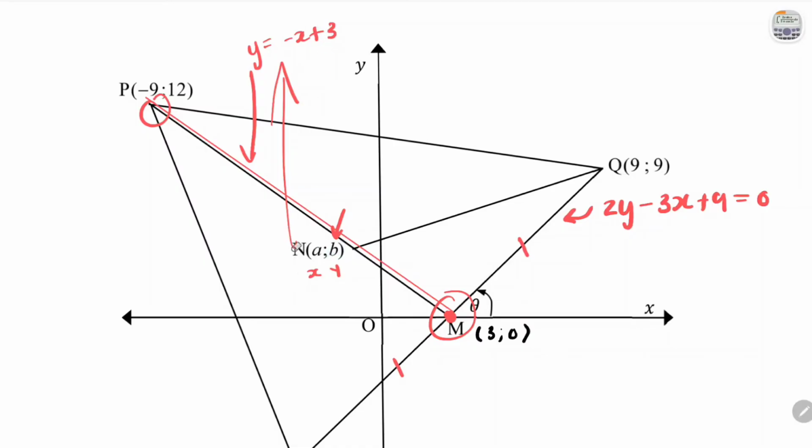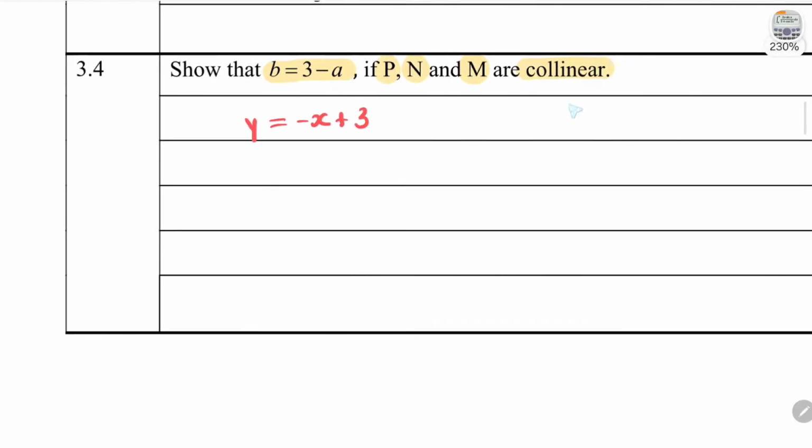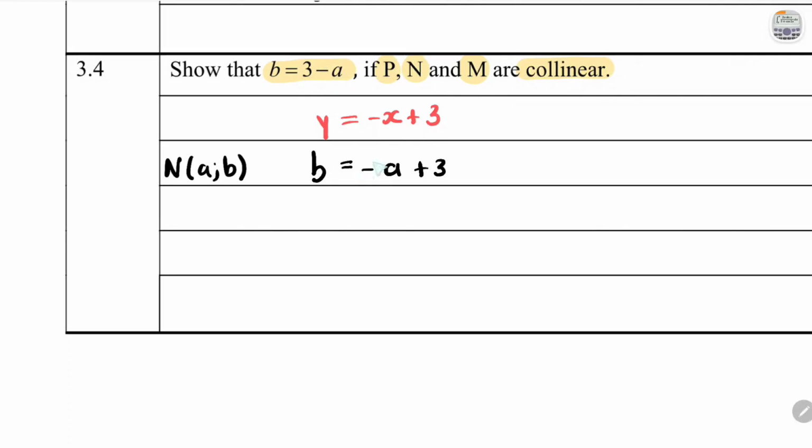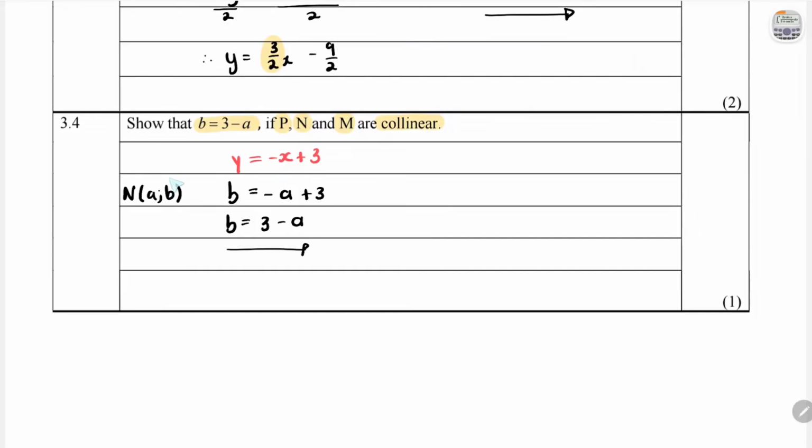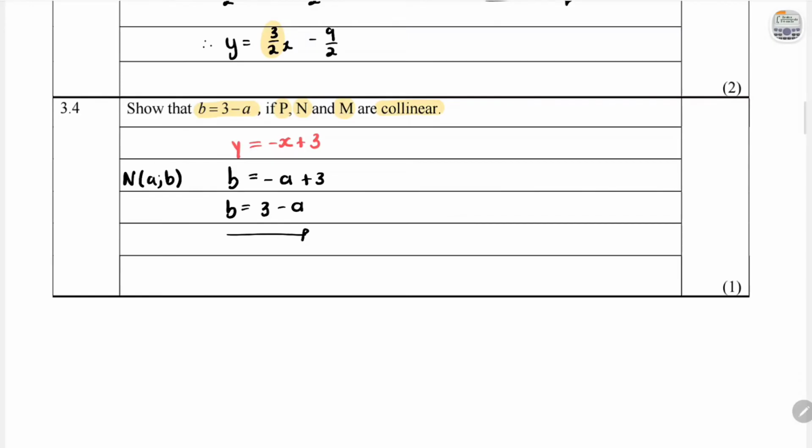Okay, so we're just going to take N, which is A and B, and substitute it into this equation. Okay, so this is our equation, and we're just substituting the point N, which is A and B. And so the y value is B is equal to, and we'll say negative, and the x value is A, so that's negative A plus 3. Okay, so as you can see, if you just put the 3 in front of the A, then B equals 3 minus A, because that A is negative. And there we go. Okay, so if it's collinear, it lies on the same line. And so that point lies on that line. So we can substitute it into that equation.